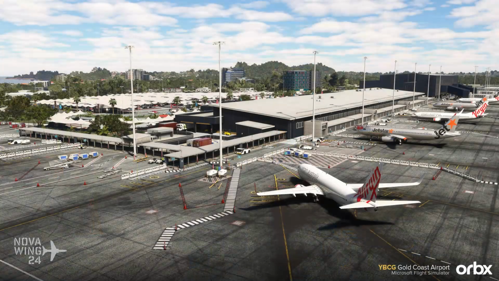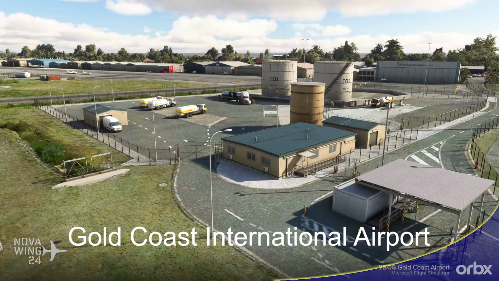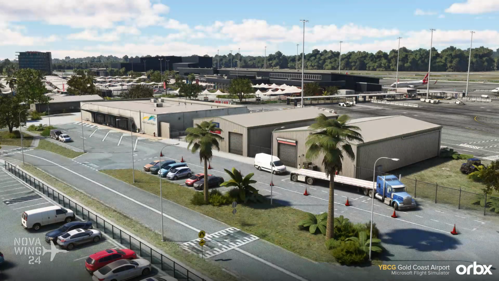Continuing on with airport releases from the team over at Orbix, they also released this week their rendition of Gold Coast International Airport. This is an interesting airport for me because it is one that I have personally flown out of many times, and I've got a lot of fond memories of it from my youth. Whilst the description says it's located in Queensland, and that is mostly true.